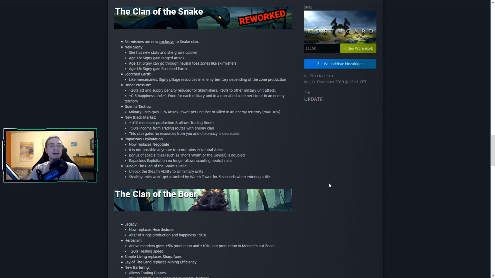Also, you will be getting half a happiness and plus 1 food for each military unit on a non-allied zone. It means that the maximum of units you can have right next to an enemy territory is not 1 anymore. So for example, if you have 10 skirmishers right next to your enemy's tile, you will actually be getting 5 happiness and 10 food out of that.